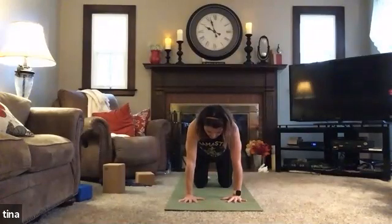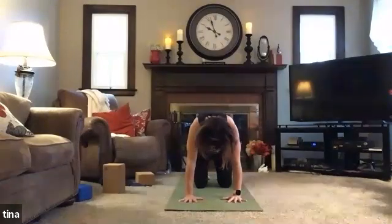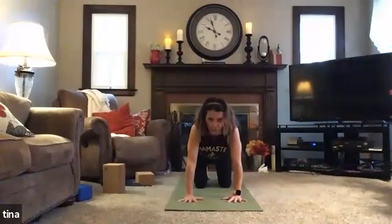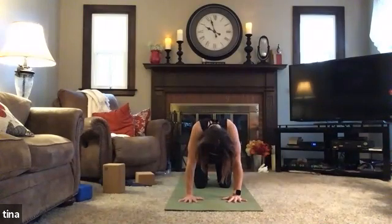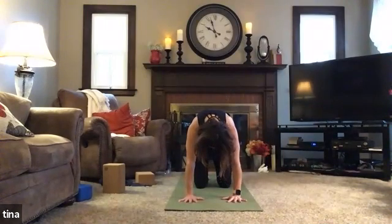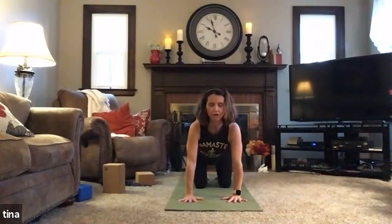Now on your next exhale, navel to spine, chin to chest, cat pose. Inhale, sit bones open, belly lowers, shoulders away from the ears. Beautiful. Exhale, cat. Inhale, cow. Close your eyes. Flow with your breath.